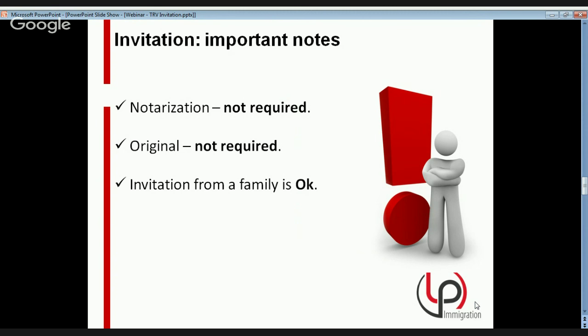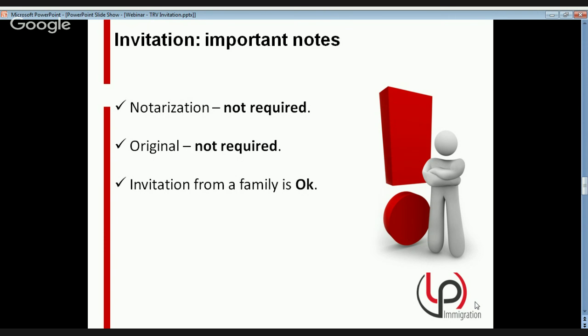Is it necessary to include the original invitation letter with the application? This question actually applies only to the application submitted on paper. Since nowadays most TRV applications are filed electronically, it's obvious that an invitation must not necessarily be original. It can be a scanned image for electronic submission, or a photocopy for paper-based submission. It is absolutely okay. So no original is required.